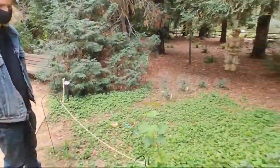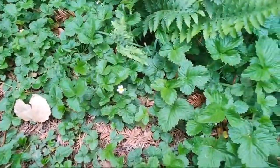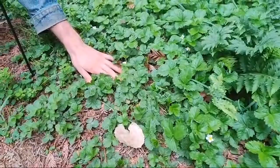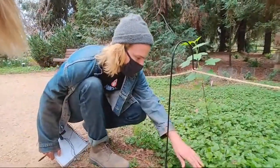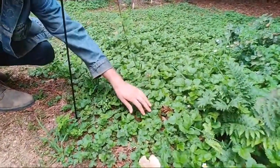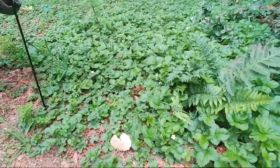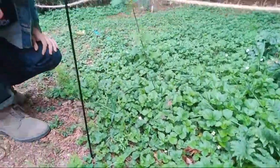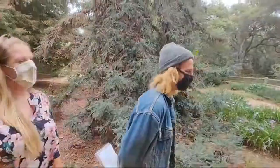These are California native strawberries — you can see some little white blooms. Earlier we walked by a patch that had some small green strawberries growing. The flowers will be pollinated and then the strawberries will come in; and yes, they are edible. If you look at the back of the flowers, you can see that little bit of green — that's the end of a strawberry you always pull off when you eat one. These are native, edible strawberries; I haven't tried them myself, but maybe I'll sneak out here in the summer when the berries come through.